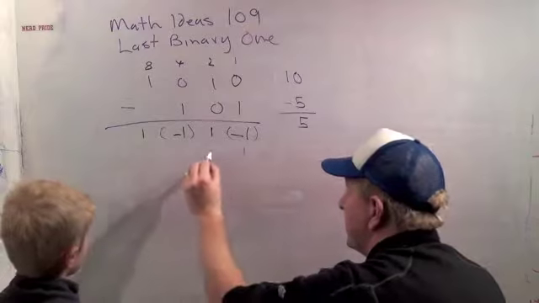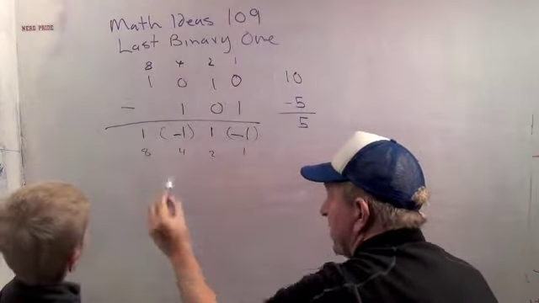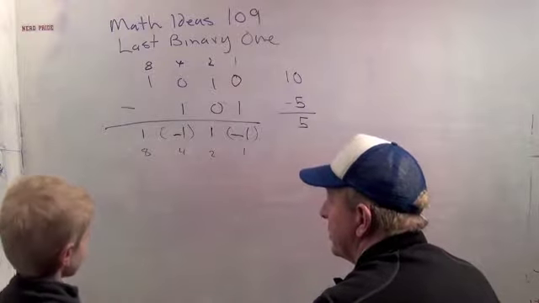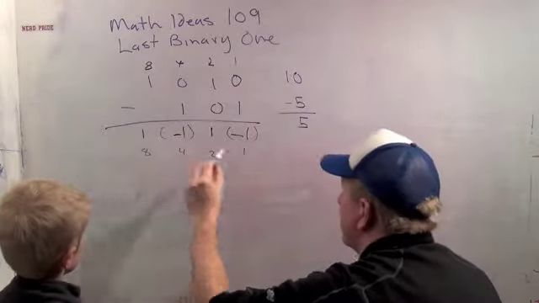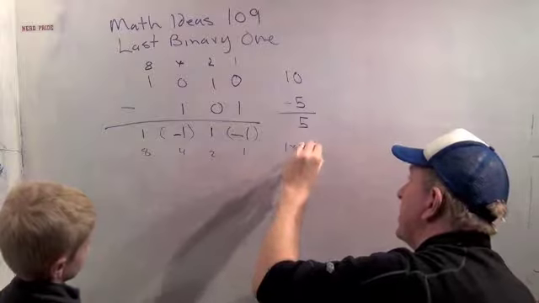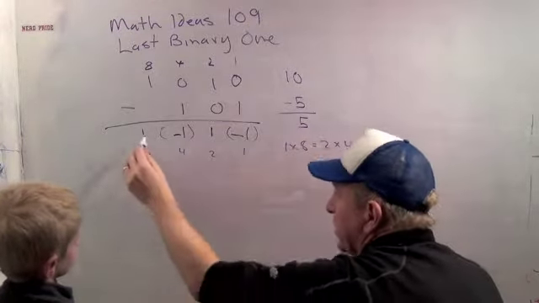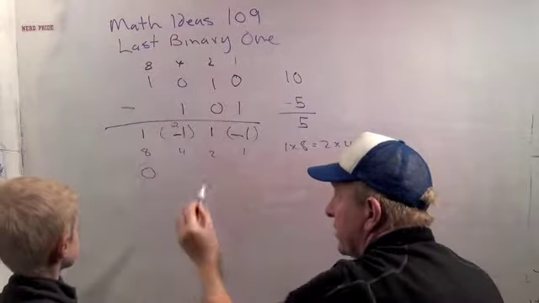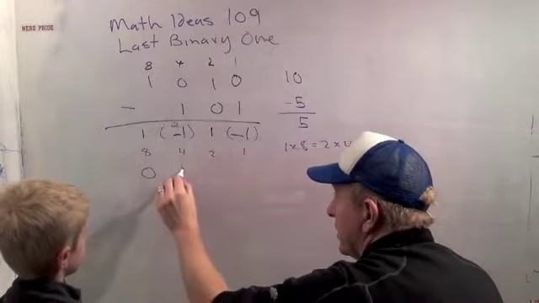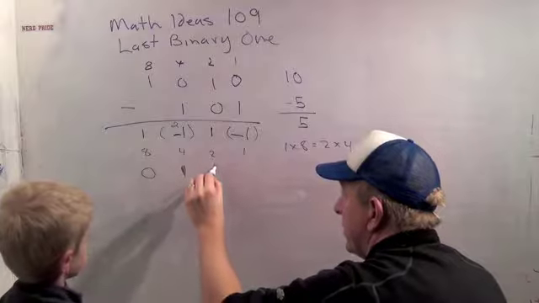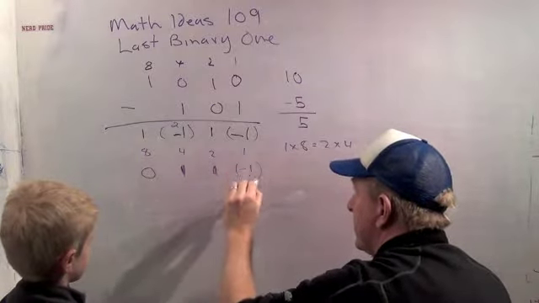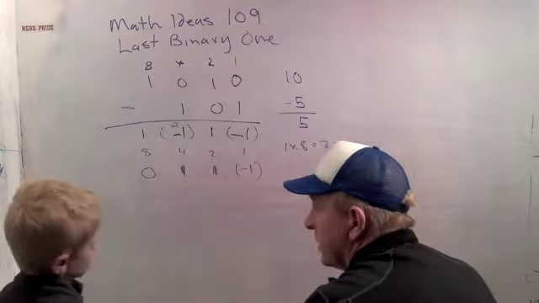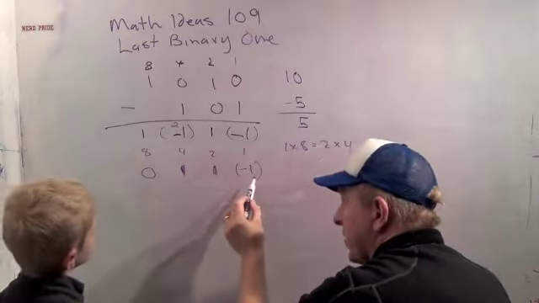Well, here's our 1s, 2s, 4s, 8s. We're going to take our 8 and turn it into 2 4s. Very good. So we're going to say 1 times 8 equals 2 times 4. So this 8 is going to become a 0. We're going to put a 2 up here and get 2 minus 1, which is 1. We have 1, and then we have a minus 1. Okay, so we get 1, 1, minus 1. Now, how are we going to deal with this minus 1?